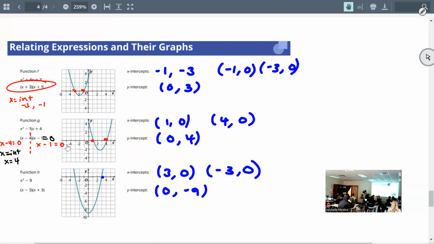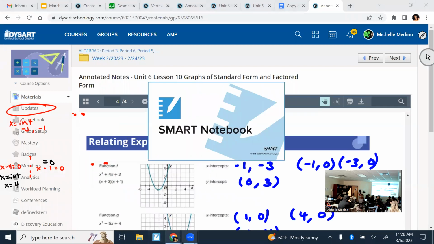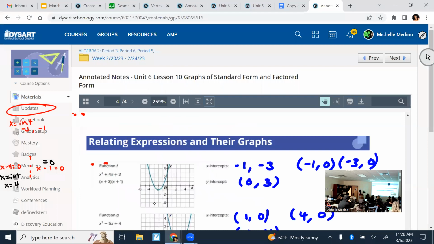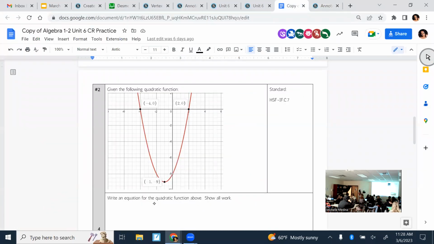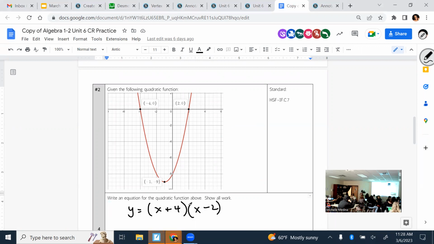So then when I go back to that problem on the constructed response, which is somewhere, I just can't find it anymore. Over here. These are my given x-intercepts. I could make it in the factored form and do, say, x plus 4 times x minus 2. So basically working backwards and seeing, if I plug in negative 4, that does give me 0 here. If I plug in 2, that does give me 0 here. And I could probably check this with Desmos, and I can see that it crosses here on the x-axis and it has that vertex. Let me just double check to be sure. But that's one way you can go about it.